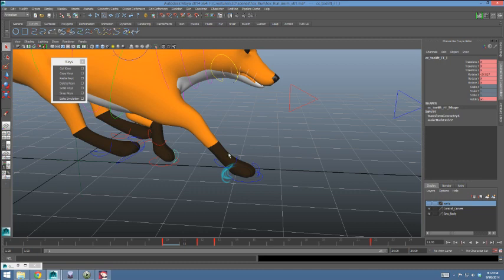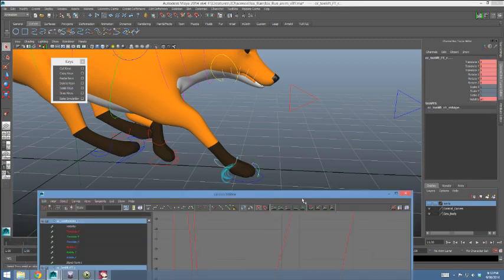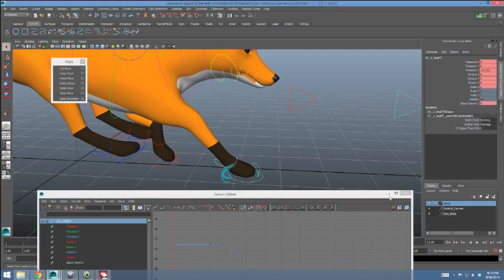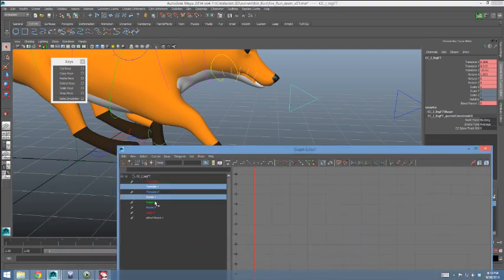So let me just copy these keys, paste on 11, copy keys, paste on 11, cycle back and forth. Y and all the rotates, copy.